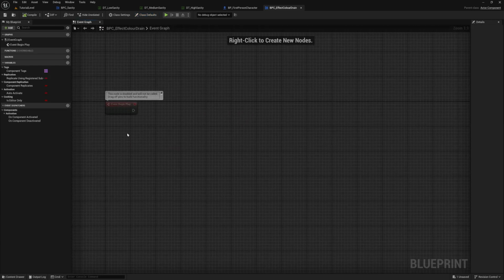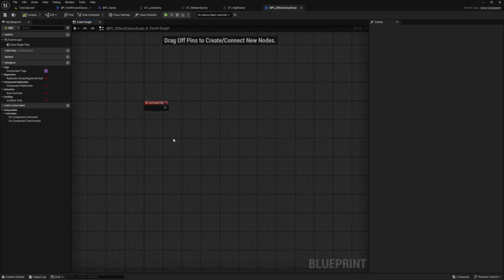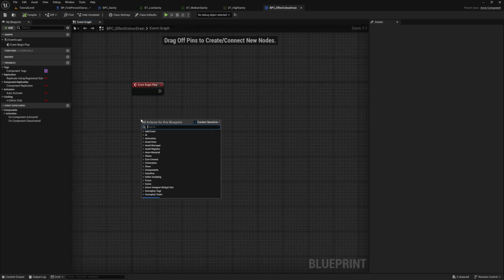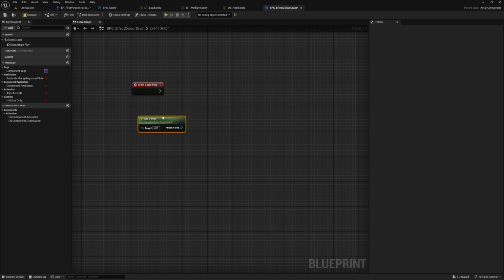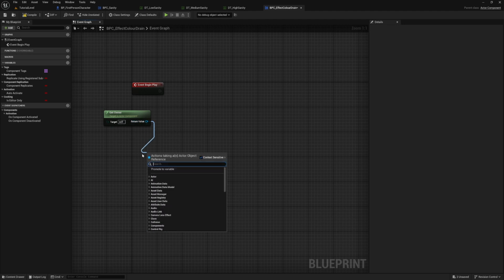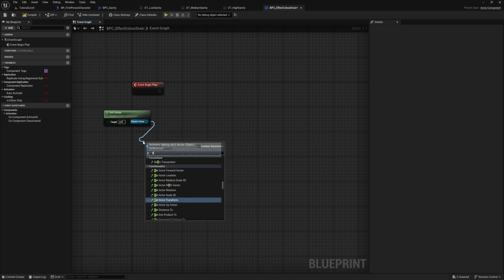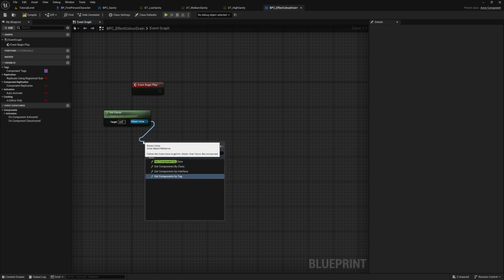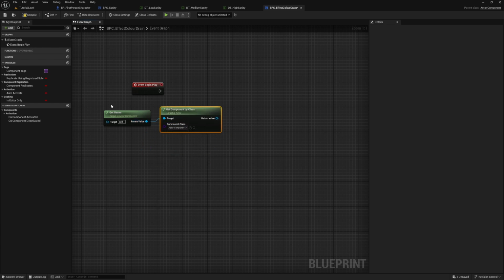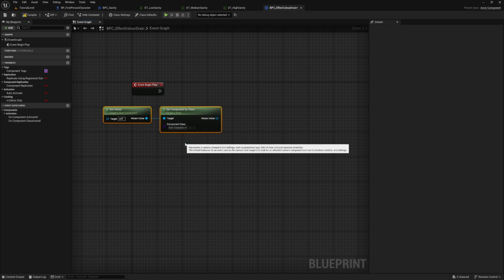So what we want to do is basically, once these get attached to the player, the begin event would run. For the color drain one, we can get the owner, and that's basically going to get whichever component this is attached to, and it will get the owner, which should be the player. For the color drain, we need to get the player's camera. So we can pull off from the get owner and get component by class.